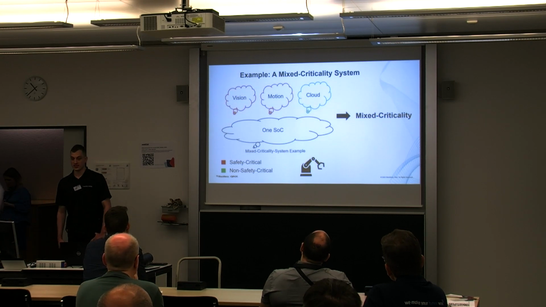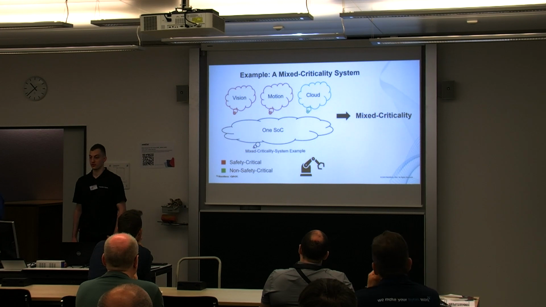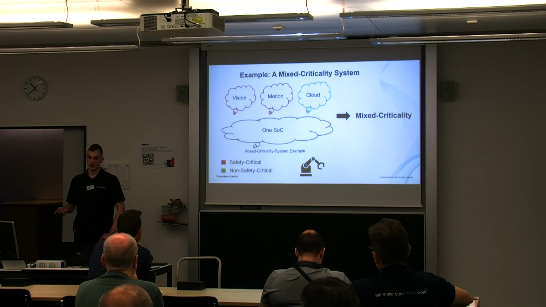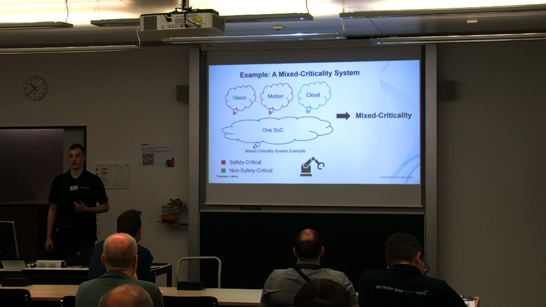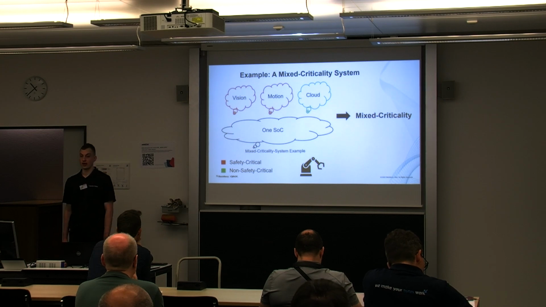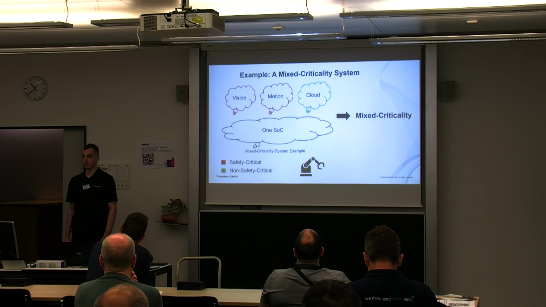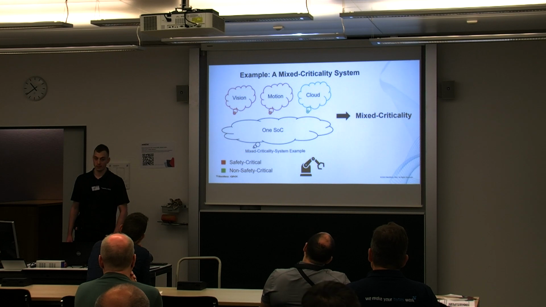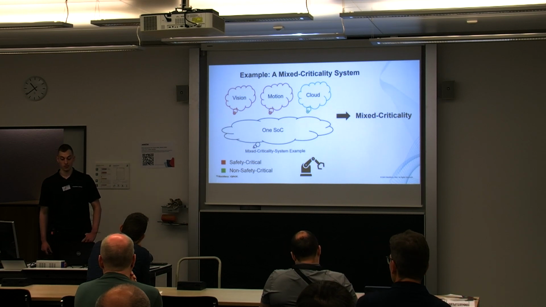And now I want to introduce you to an example, or a thought experiment maybe. So let's say we want to develop software for an industrial robot system that's supposed to be working on parts at an assembly line using a computer vision algorithm to detect and slightly adjust its motion according to how the parts are laid out in space. So let's say we want to have 3 different software components. So we want to have a vision component, a motion component, and a cloud component. So my vision component should just use my computer vision algorithm to detect how the parts are laid out in space. My motion component should take the results from my vision component and update the motion planning of my robot accordingly. And then we have a third, rather unrelated cloud component, which should just send some diagnostics data to a cloud service.